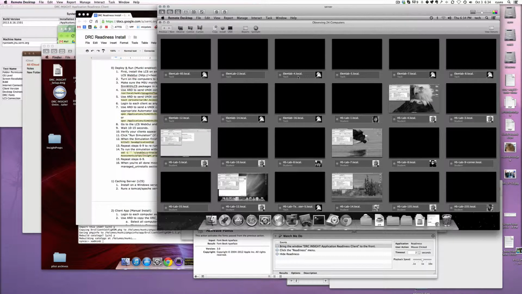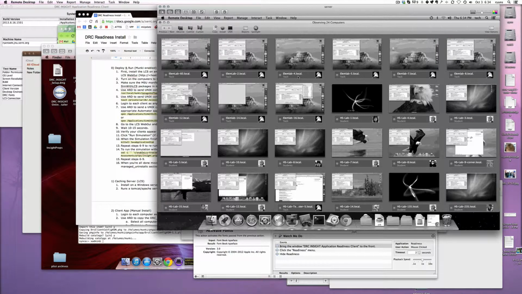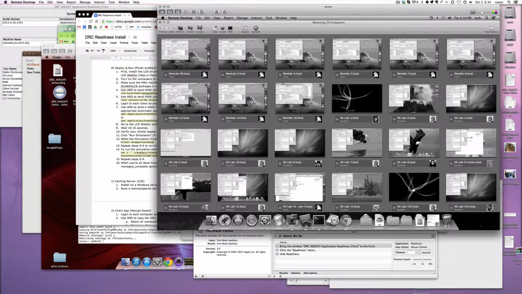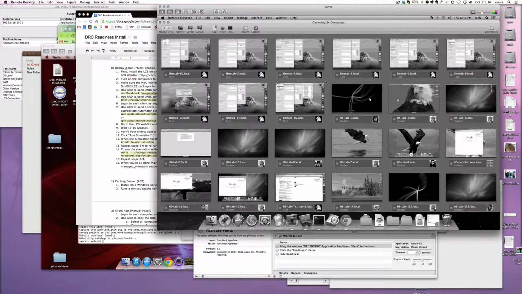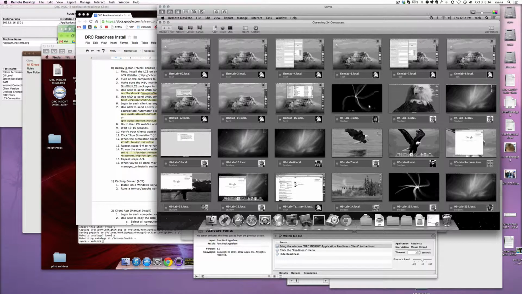So you'll see on all these clients, the readiness app is already opened. That's the first thing it does. First thing it does is check to make sure those log file folders are there. Then it opens the app, and now it's actually navigating into the settings menu and clicking that enable simulation checkbox. And once that's done on all of them, then it hides the app. So if somebody were to be using this computer, maybe they would just think it freaked out for a little bit, and then everything went back to normal, and maybe it wouldn't interrupt their workflow.